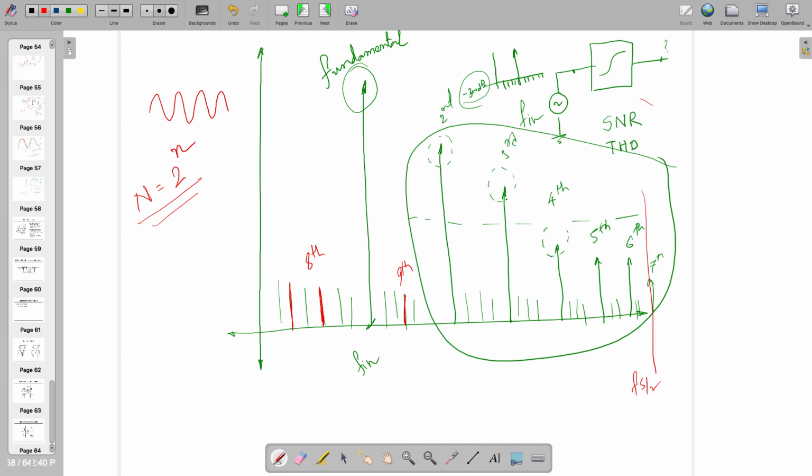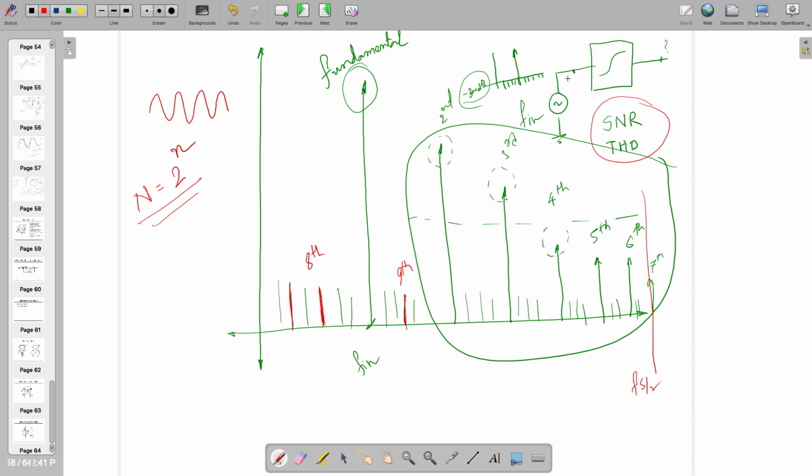And this is the most important part, because we need to find out SNR and THD for the ADC we are going to design. If we are designing for a particular band and taking the SNR, in case of taking the integrated noise, should we integrate the noise floor or the total noise power? You need to look at the integrated noise in the band of your interest, only in the band of your interest.